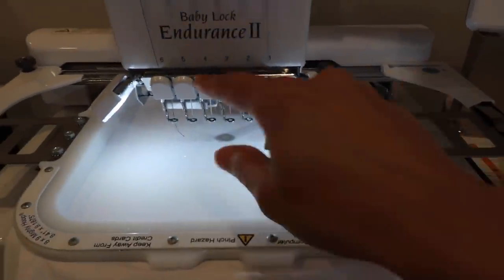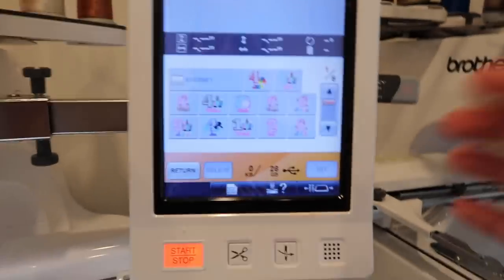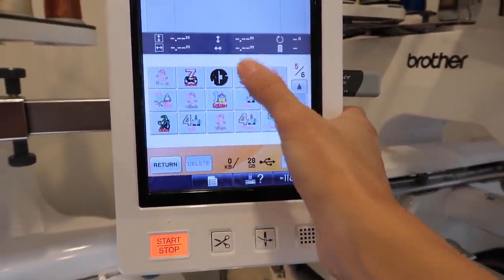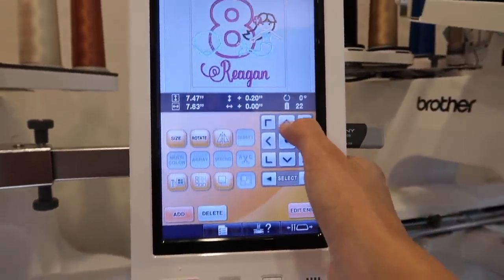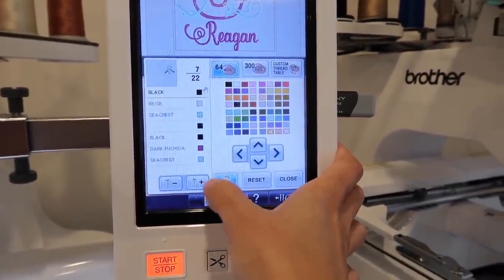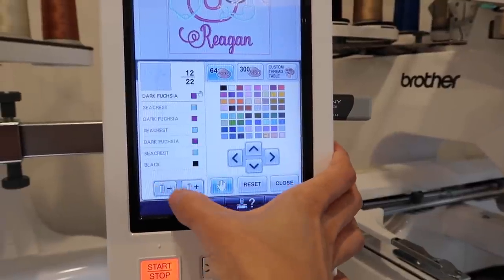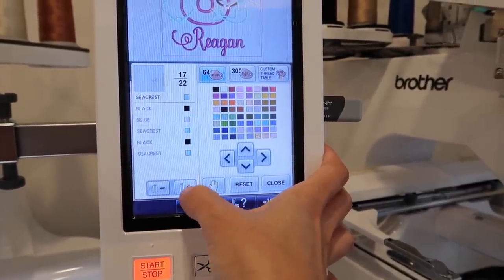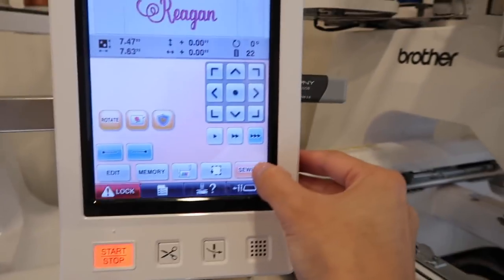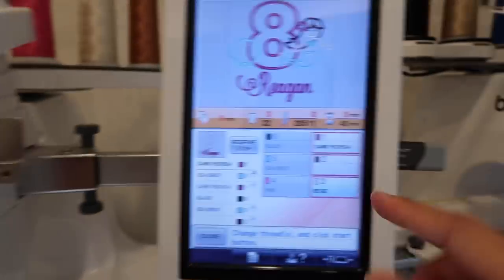I threaded all the needles. I changed these three colors because I needed them. So, the finest design, I forgot the name, Reagan. This one, and this stops in. So that's what the colors look like. So obviously these are the three colors I changed, the first three needles.